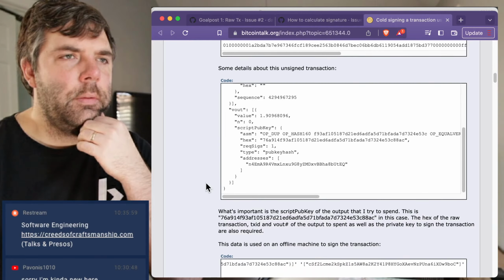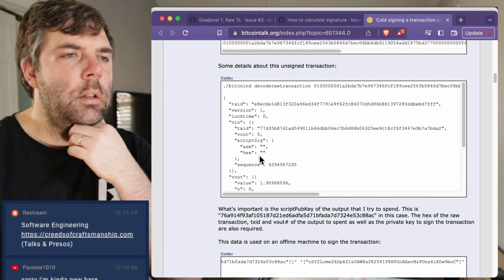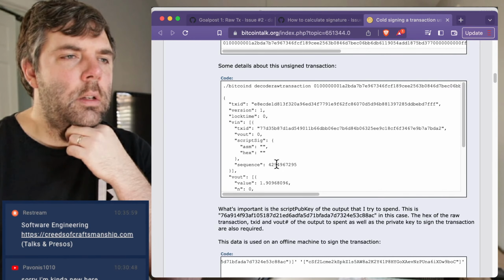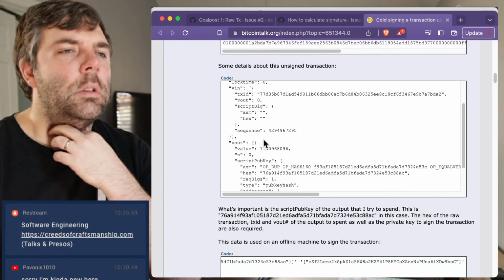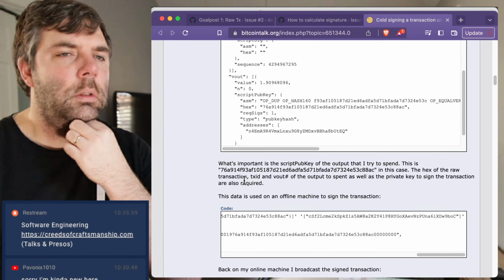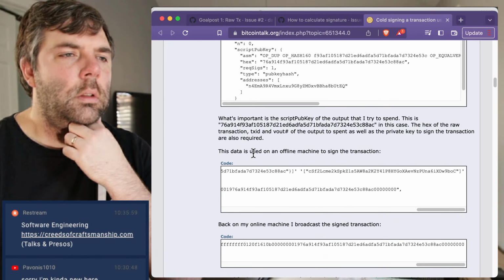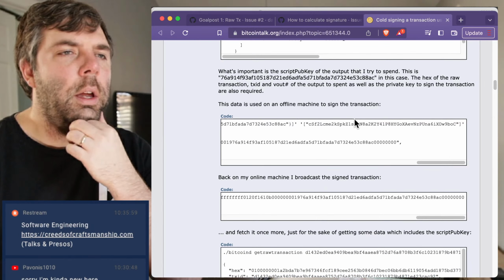Raw transaction. Details about the unsigned transaction. Sequence, TXID. Okay.